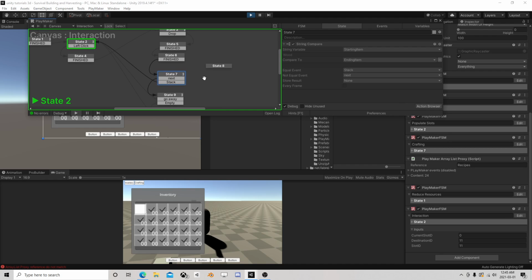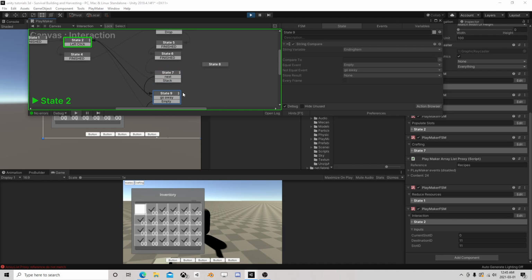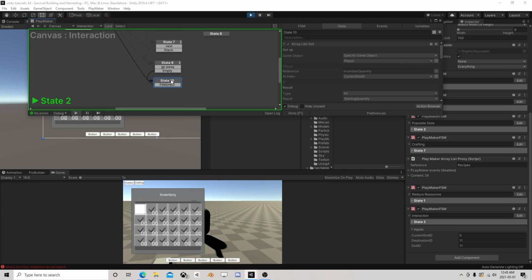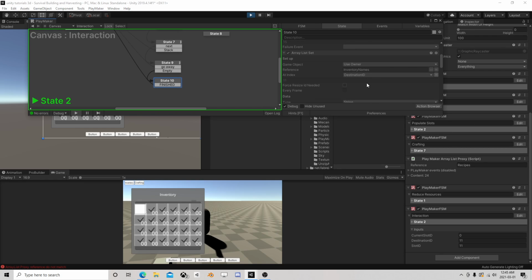So they are not equal. It should say next. And if it's empty, at index.